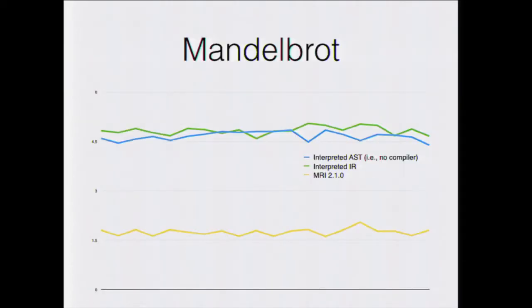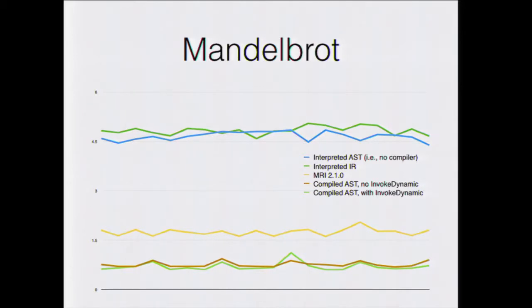Now here's a benchmark of computing the Mandelbrot set on JRuby plotted against MRI. MRI is pretty fast here because JRuby is just doing the interpretation of the program. Okay, there is nothing that JRuby does to optimize the Ruby code that is getting passed to the JRuby runtime.